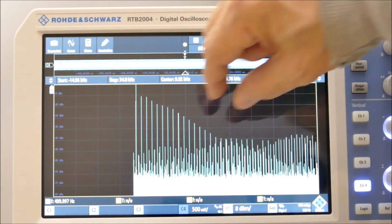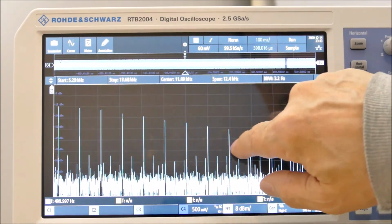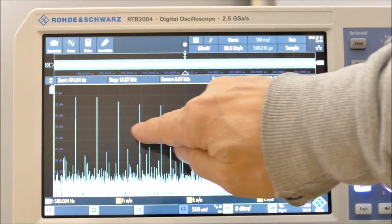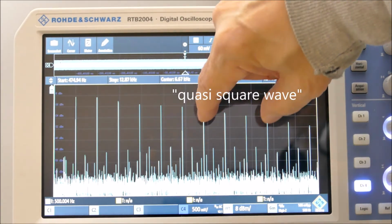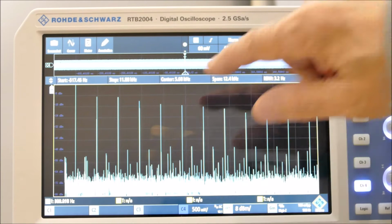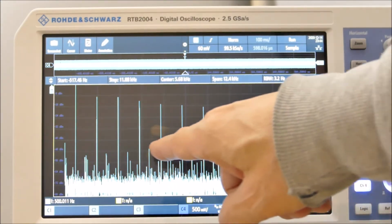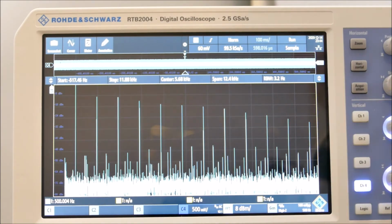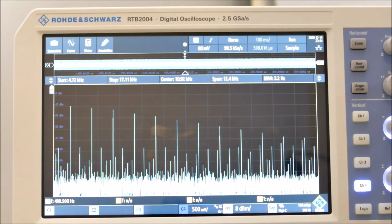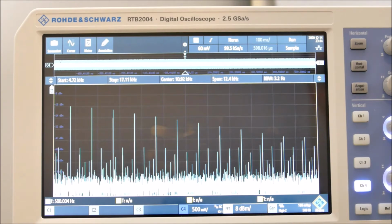And I see all kinds of harmonics. Let's just have a look at the period between the harmonics. So these are all the harmonics in that square wave. That is really good because it's collecting a lot of them. Now, it's not actually a square wave, but as we can see, the waveform that is showing up has a lot of harmonics in it at this level, and then harmonics in between here. These may be the odd harmonics, these may be the even harmonics, but definitely harmonics. So the FFT is working. And that vibration sensor is picking up all these harmonics.